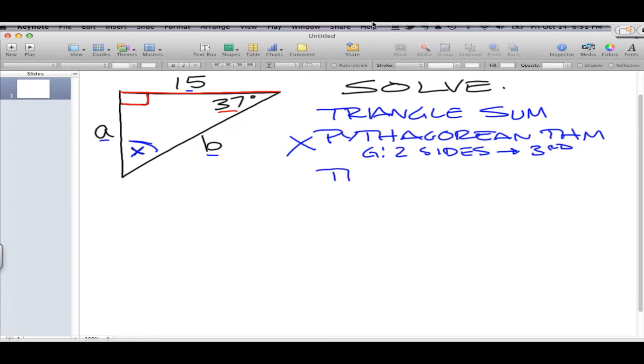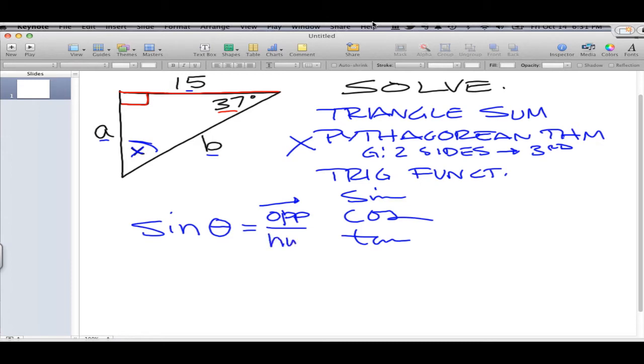And then you have the trigonometric functions, or ratios. They are sine, cosine, and tangent. And those basically all come as three parts. So, look at sine as itself. Sine of some angle is equal to length of the opposite side divided by the length of the hypotenuse. There are three parts here. The length of the opposite side, the measure of the angle, and the length of the hypotenuse. If I have two, any two of those three parts, I can use this thing to find the third. And it's the same for cosine, and it's the same for tangent.